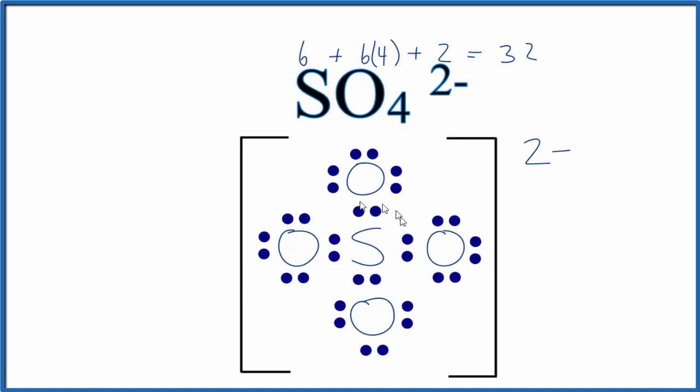Sulfur actually can have more than 8 valence electrons. It can have what's called an expanded octet. So I could have a double bond here, and I'm still using these 32 valence electrons, and because sulfur can have an expanded octet, this is an okay structure. Likewise, I could do that over here. I could form a double bond and we would be okay. We'd have the octet for oxygen, which must follow the octet rule. And sulfur, it has 2, 4, 6, 8, 10, 12.